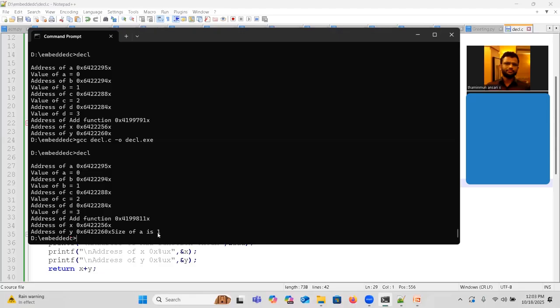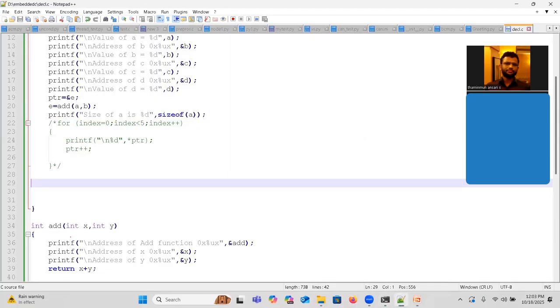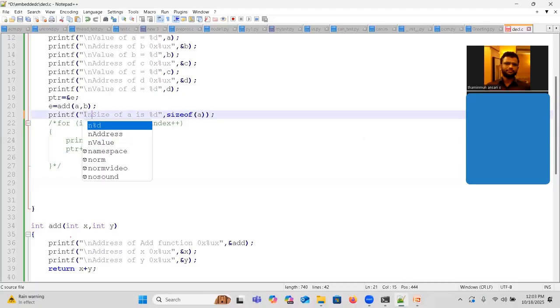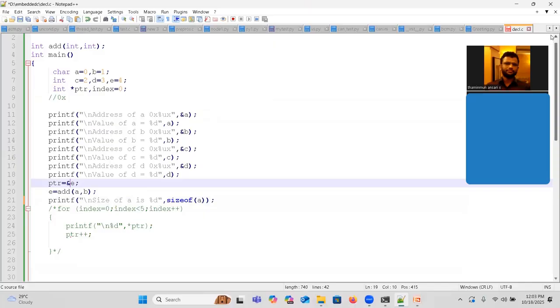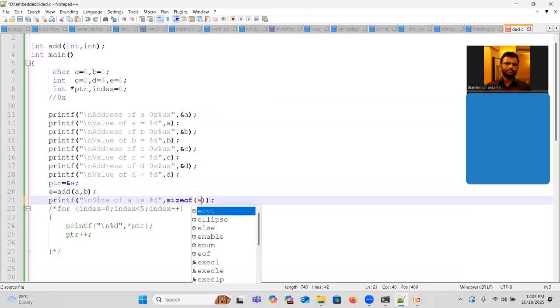Size of A is 1 because A is 1 byte in size, since it is a character. If I do the same thing for E, I think I declared E as an integer, right? So if I put E there, the output will be different. It will be 4.